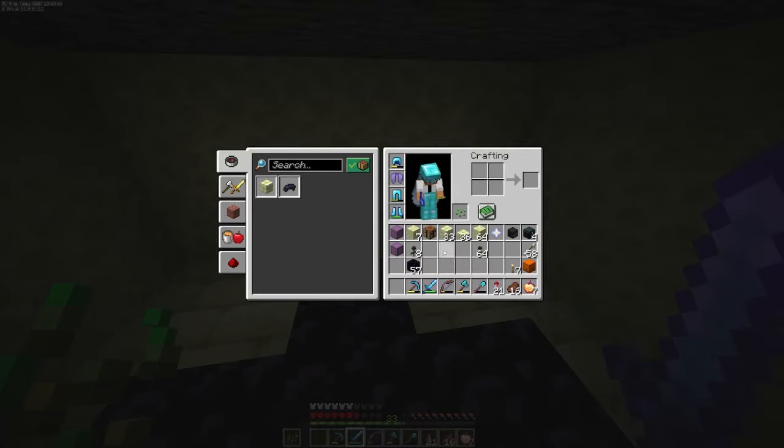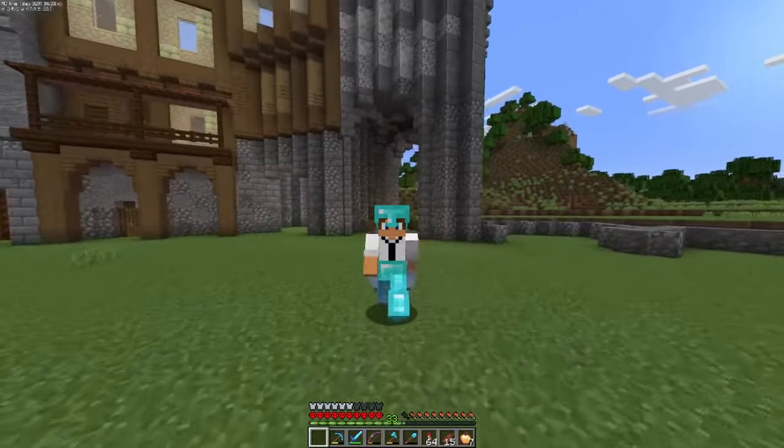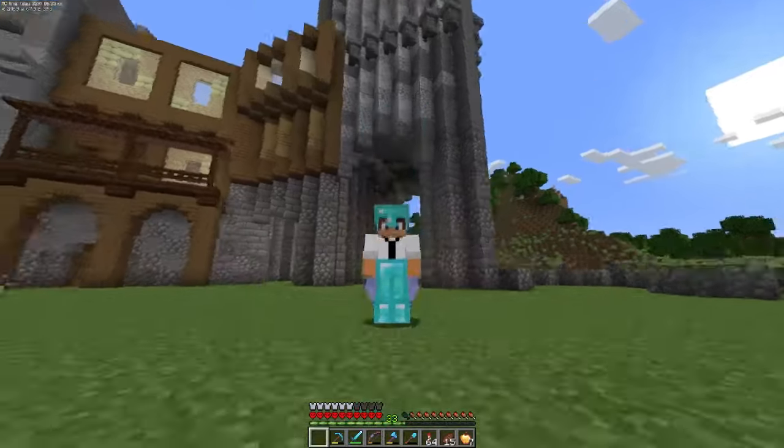Just over a stack of wither roses. And of course another star. Nice. And with the wither roses now collected, let's quickly set up the kill chamber of the creeper farm.